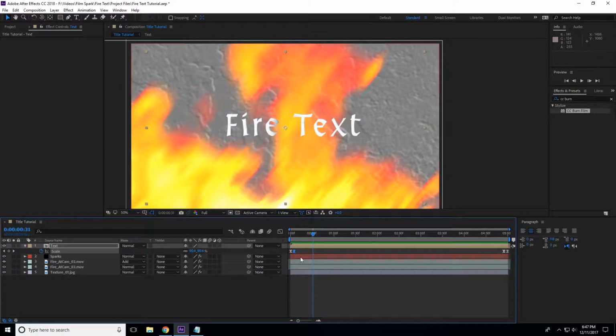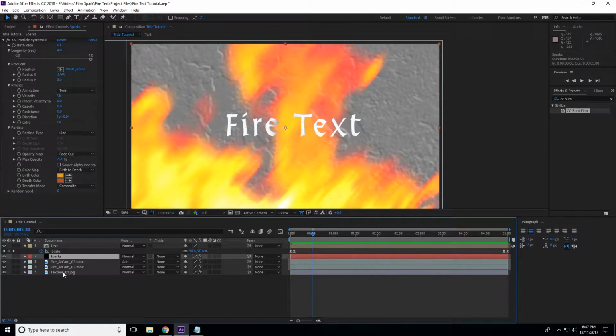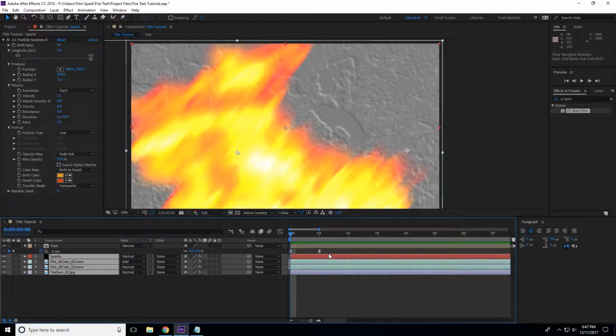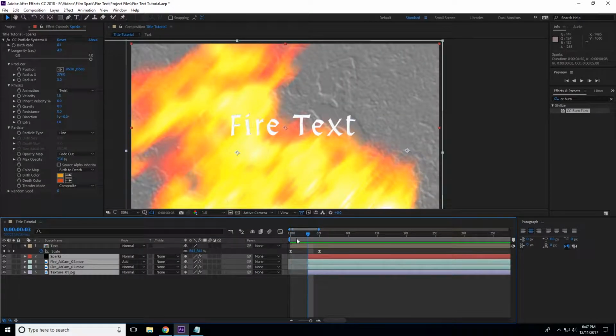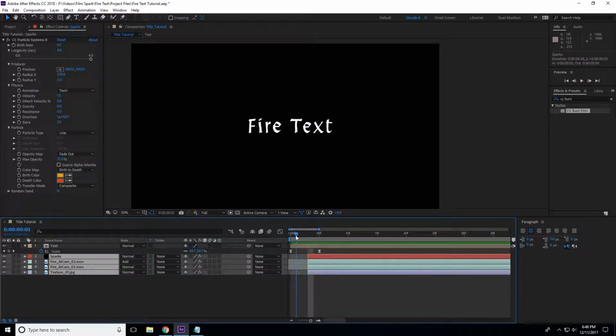Another thing that I like to do is let me highlight everything that isn't the text right here. And I'm going to adjust the beginning of these. Let's see, 1, 2. I think that looks pretty good.